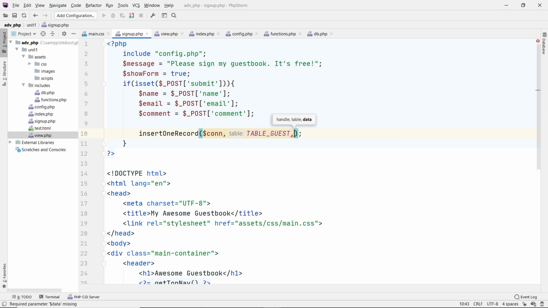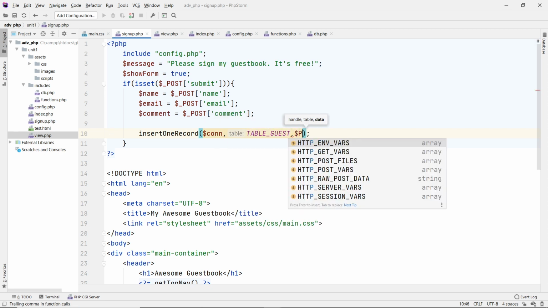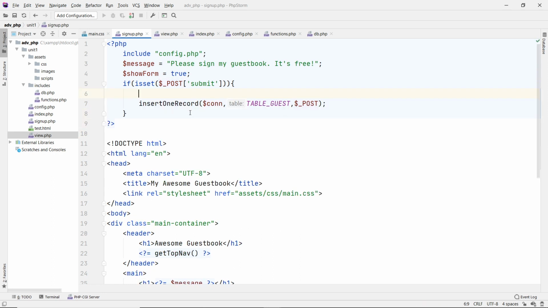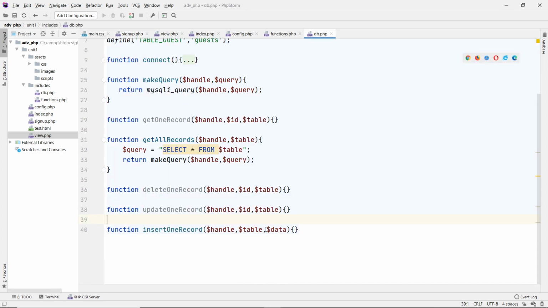And then the data will be the post, the entire post object. So all these, I don't need. I'm going to pass that post to the insert record. So go over here, when I insert, let's implement this insert function.